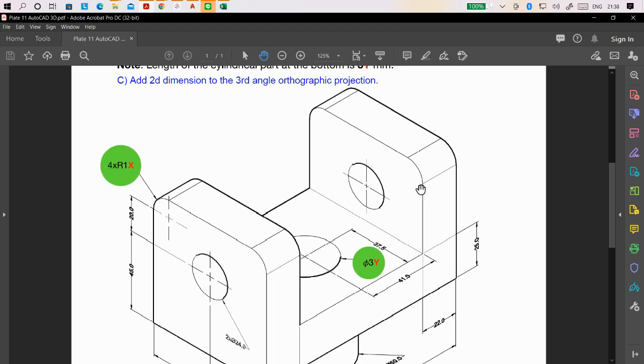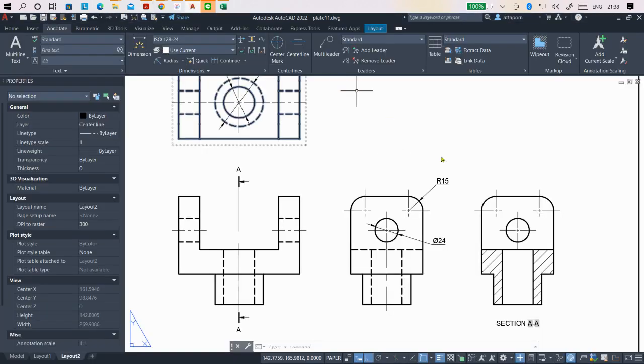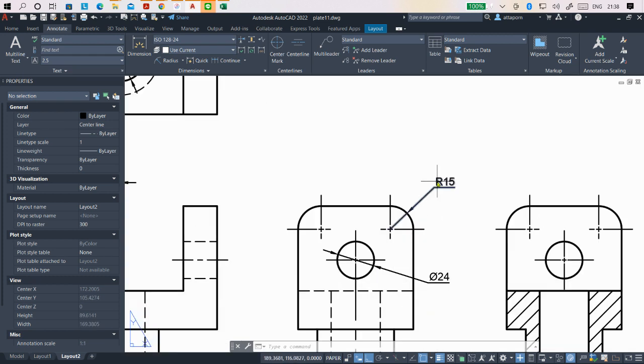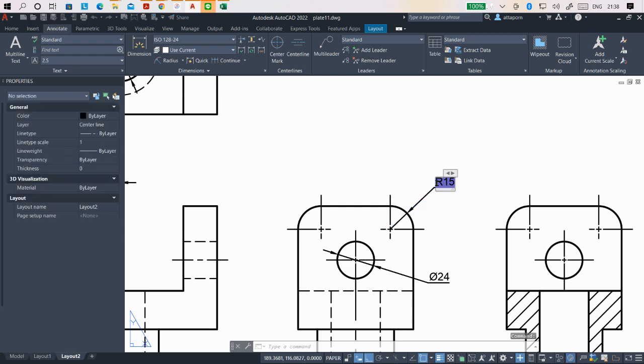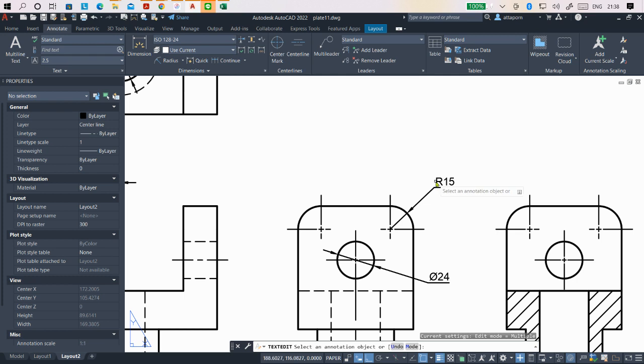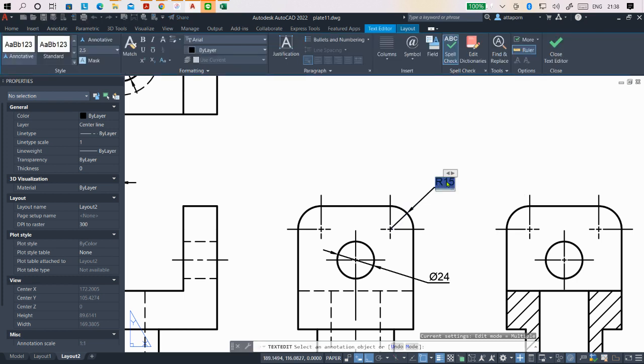Because we can see 4 places on this model, but this one we have only 2 places, you can see. So here we can edit it and put 2x, okay, 2 multiply.